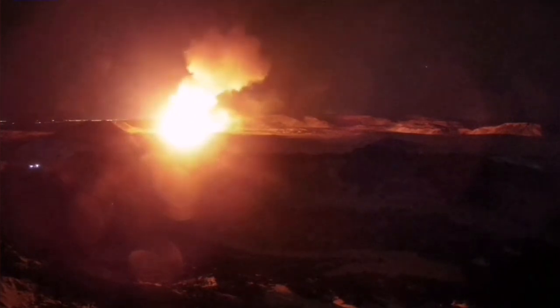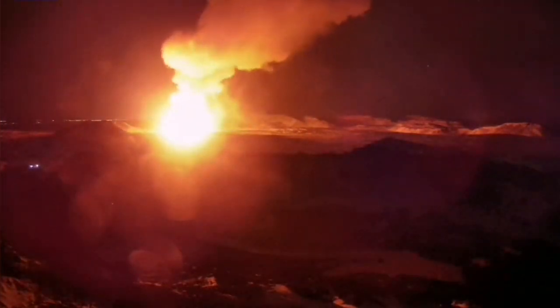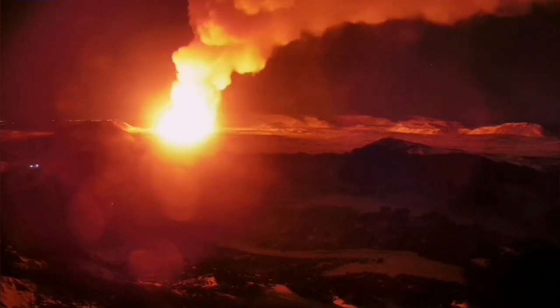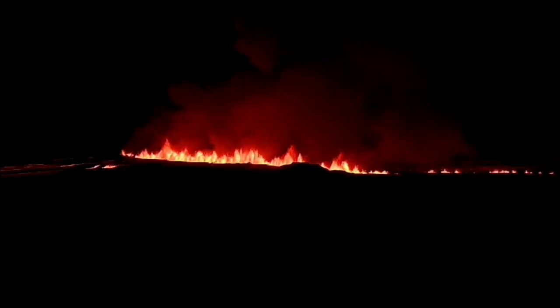This was the crust of the earth cracking and letting the magma rise to the surface from a depth of 10, 5, and then 0 kilometers. This is where the mid-Atlantic ridge reaches the surface, exposed under the air and dry. Usually it's at the bottom of the ocean, five kilometers deep. Now we are lucky we are seeing it — and this is what we saw: a gentle line of light in the horizon.